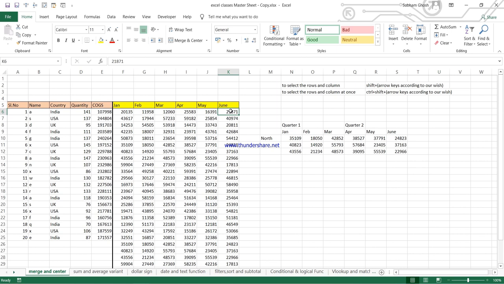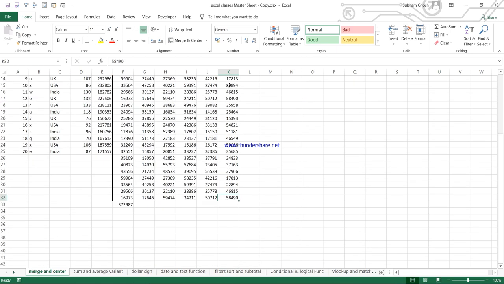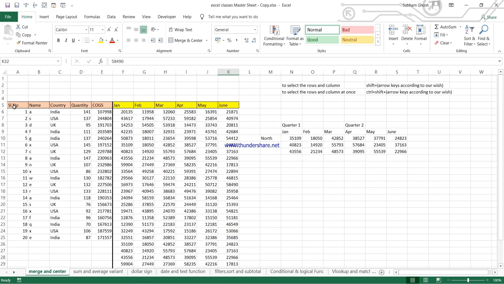If I press Control and the down arrow key, this column's last occupied cell is where it goes. So when you press Control and the arrow keys, it will go towards the last occupied cell of that particular row or column. This is the function of Control.